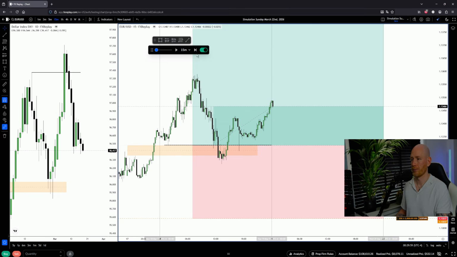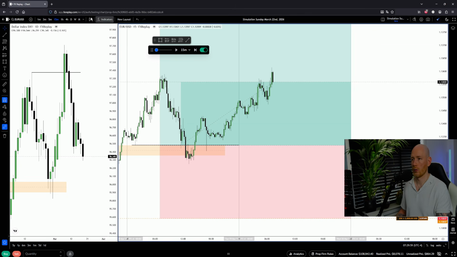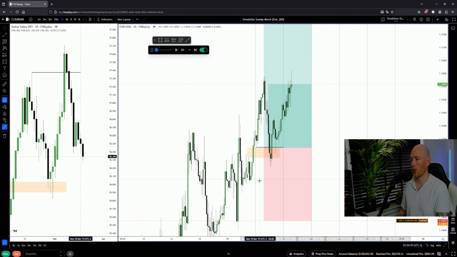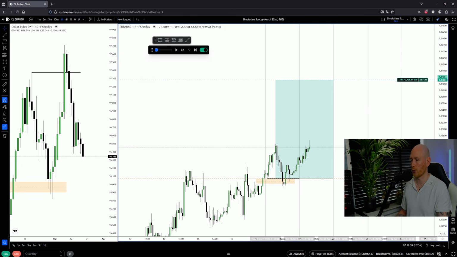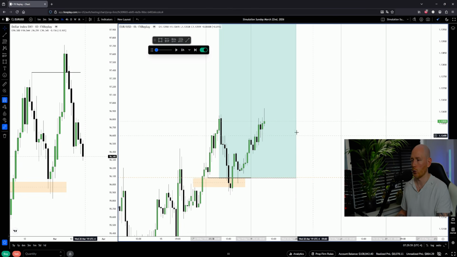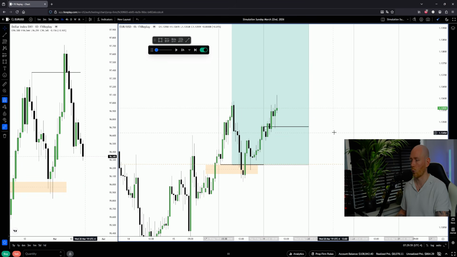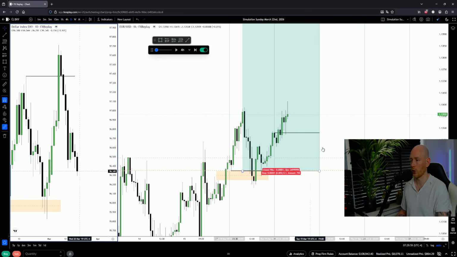There we go. See what London prints. Okay. Let's look at the 1 hour. Everything is already very balanced here, so there's no scale in opportunity. I want to go break even because this does not make sense to go back all the way down here. And it's phase 2, so it's okay to be a little bit more conservative. We already ran this high as well. So we don't want to see a purge on a high and then a complete reversal. That would be not ideal at all. But we could have put our stop on these lows, I guess, but it's fine. I like doing more safe here. So yeah, we're still aiming for this daily candle to go lower on DXY.